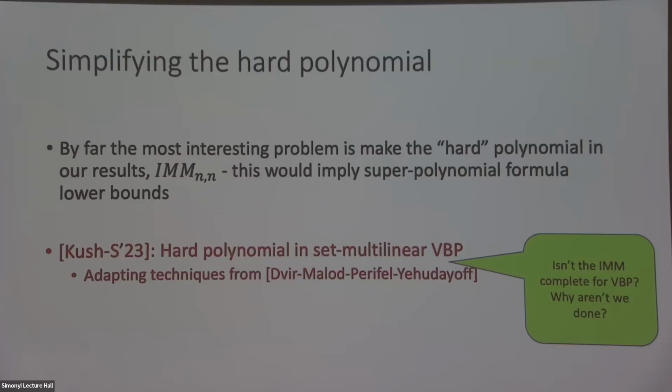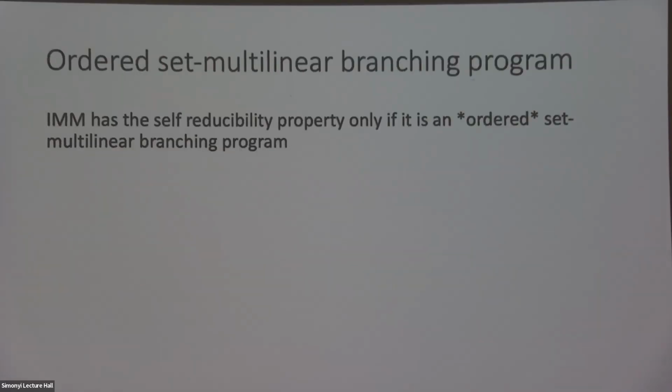So now a very interesting question is: what is the gap between these two models? Set multilinear branching programs where every node computes a set multilinear polynomial, or this nicer model of set multilinear branching programs, which is layered. The first layer has only variables from one set. The second layer has variables from the next set. The third layer has variables from the third set, etc. So there's a nice layering of the branching program and separation of variables. We really want the hard polynomial to be that, but we don't get it.